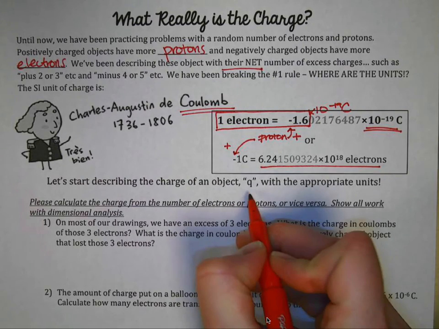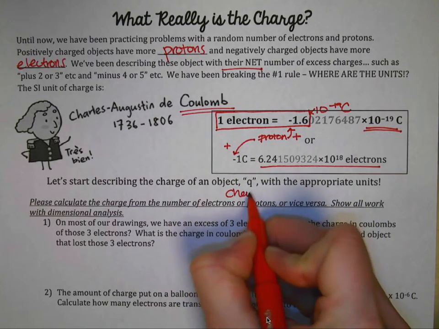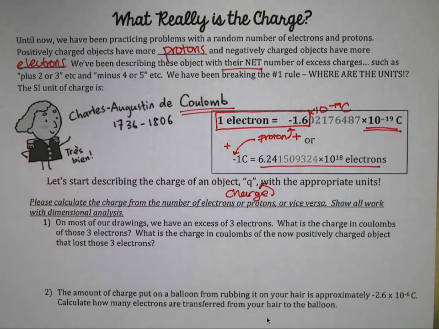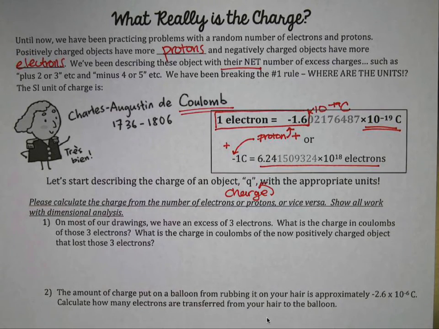And the letter we are going to abbreviate charge with is Q. So Q is the abbreviation, just like V is the abbreviation for velocity. So let's do a conversion. This would be similar to how you converted between grams and moles in chemistry class. You had two different units meaning the same, talking about the same quantity. So now we have the same idea. We're going to go back between coulombs and electrons.